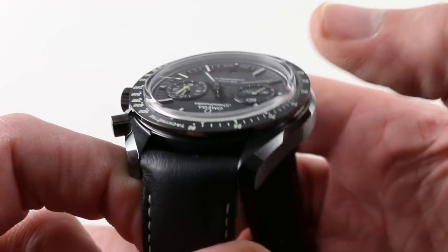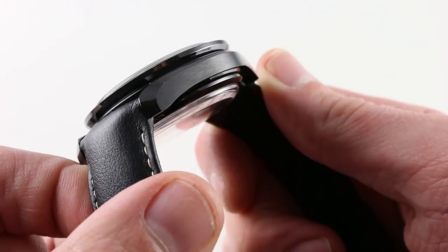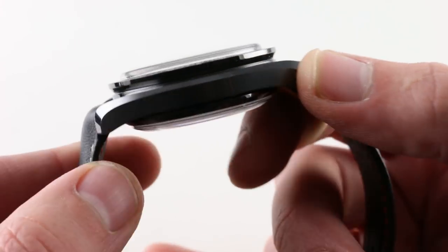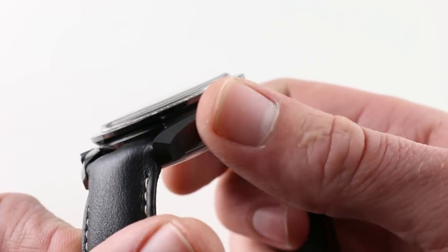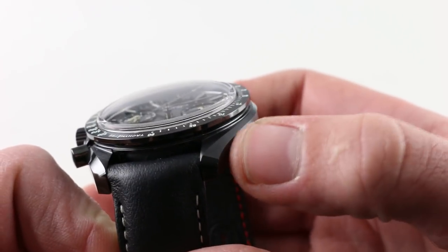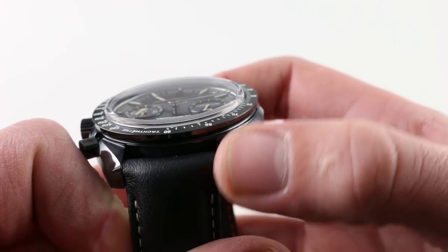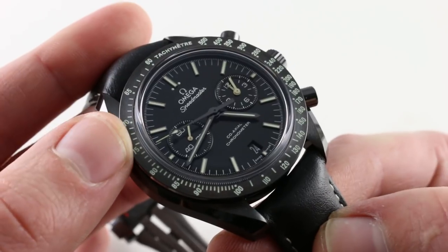Here you see ceramic, effectively as hard as sapphire. For durability purposes, you're not going to scratch it unless you regularly come into contact with diamonds and diamond tools, so it will maintain its long-wearing durability throughout the life of the watch. If you're not the type to chip or shatter a sapphire, you're probably not going to put a mark on a ceramic case. The traditional contrasting finish is still present and correct — polished and satin-finished with diamond tools. The bevel is polished, the flank is satin, just like the steel watches, achieved here in ceramic.